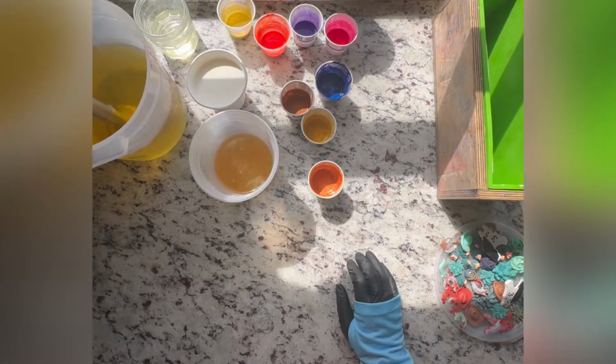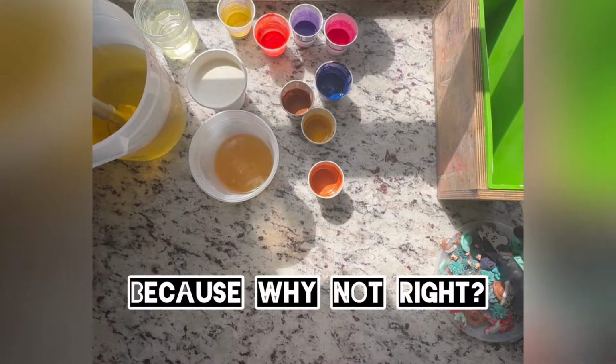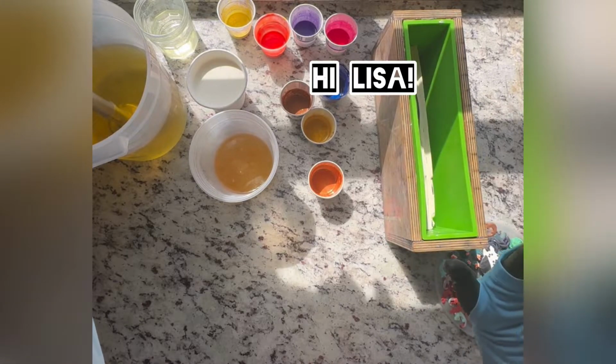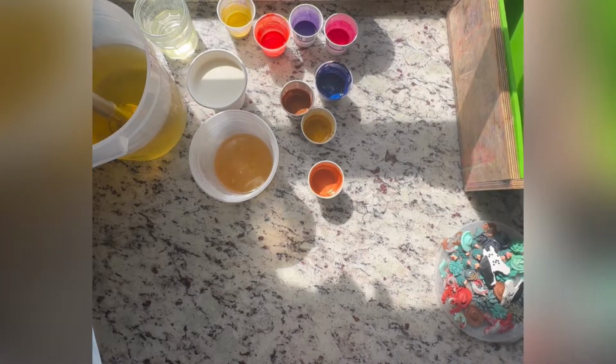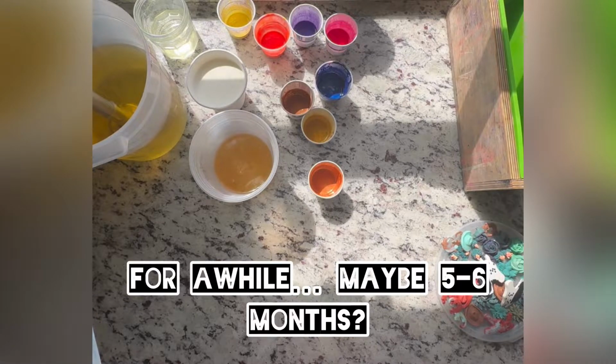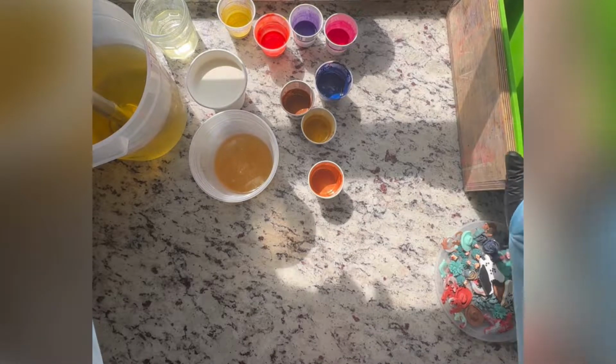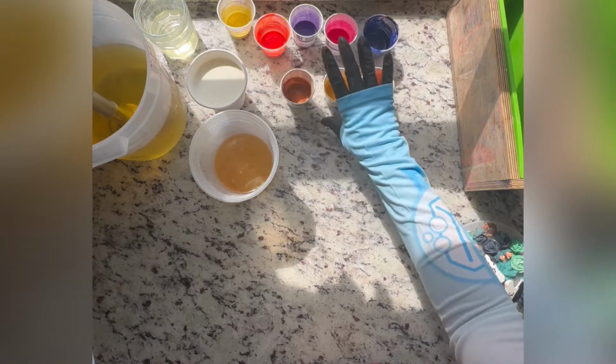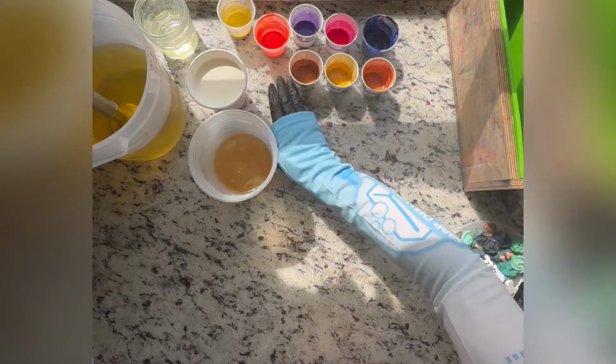So today I am going to make my version of the Cowboys and Aliens soap. I am choosing to do Cowboys for this first one. I might do an alien one too. I had this Appaloosa horse mold. You can see it there in the mold already. I got the mold from Lisa at I Dream in Soap, and I had this idea for an Appaloosa with a dark mane, and it's just kind of been sitting on my shelf after I made it. I just haven't done anything with it. So this was a perfect opportunity to use it. So thank you, Soap Challenge Club, for yet again making me revisit projects that I probably should have done a while ago.